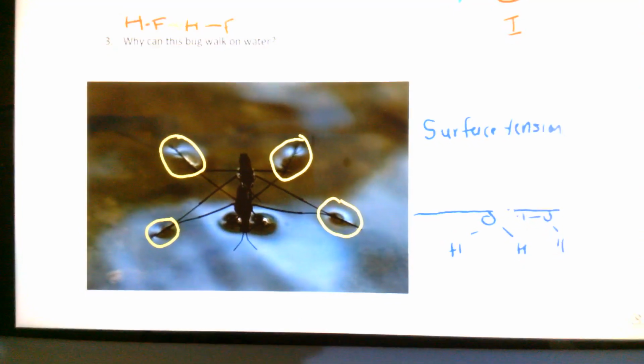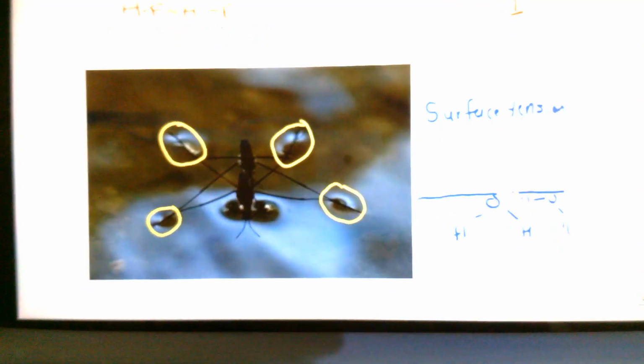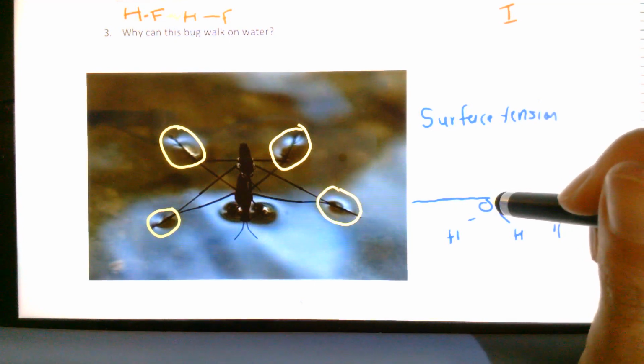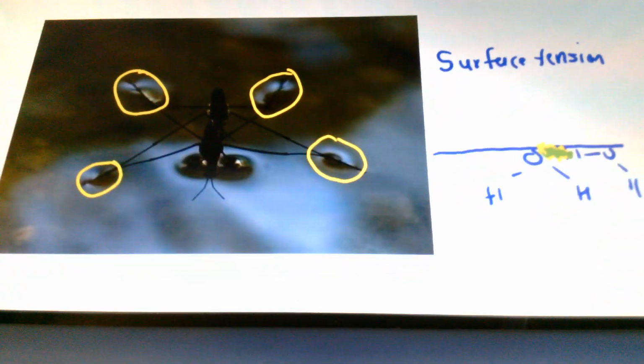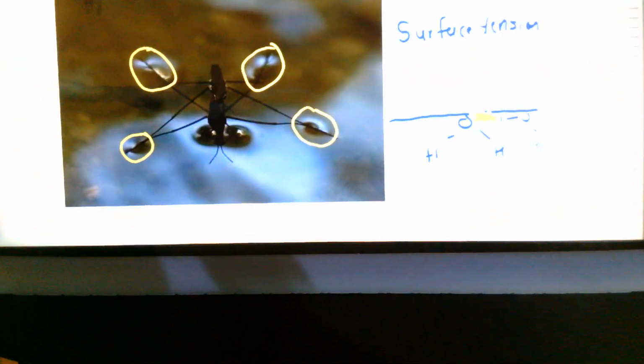Let me fix the glare there, hopefully. Maybe not. Here, I'll have to switch from yellow so you can see. But here at the surface, you can't even see that one either. Aha, there we go. So they're at the surface. Oh no. Okay, sorry. So they're at the surface.